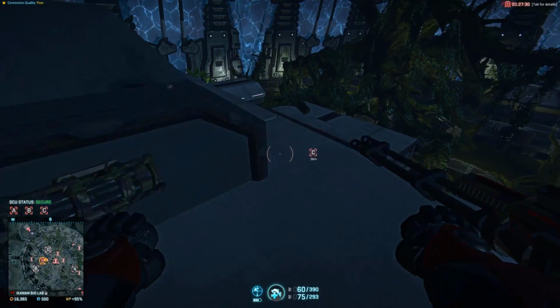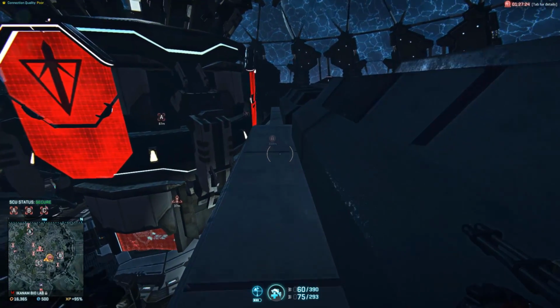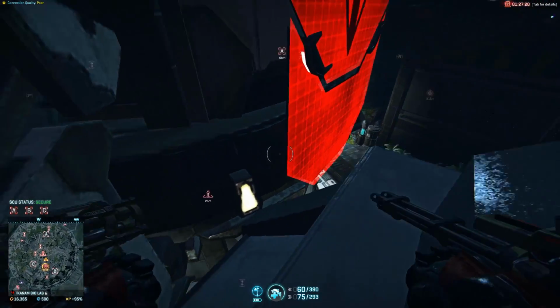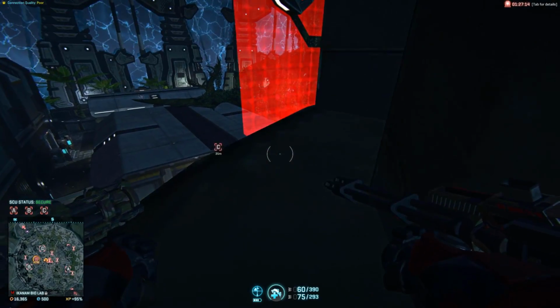You can also attack enemies wherever you see them coming in. And even get on the center point here for a 360-degree angle of attack.